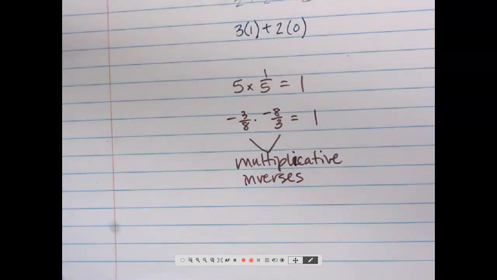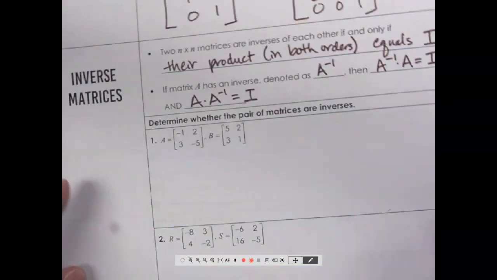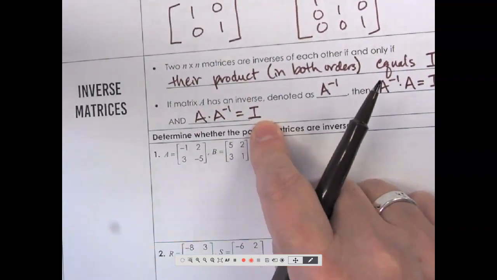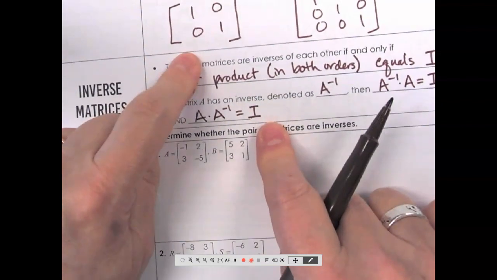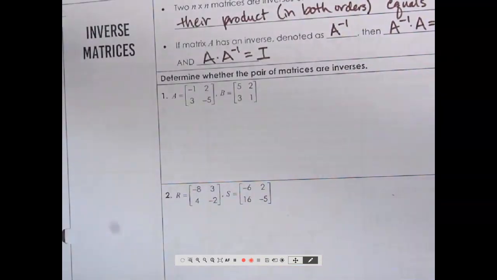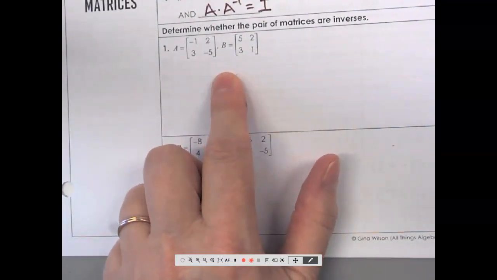Okay, there is a simpler word that we use for those, and it starts with R. Reciprocals. Okay, so when we talk about reciprocals, they are actually multiplicative inverses. When we multiply those together, we get that identity 1. So this property exists for matrices also, and that's what we're talking about here. So basically this is saying if a matrix has an inverse and you multiply them, you get that 1 matrix, which is this. Now, I'm not going to have you discover what that is because we might be here all day and still never get it because it's kind of a really weird rule that we'll look at on the next page. But for this example, all we're going to do is see if they are inverses.